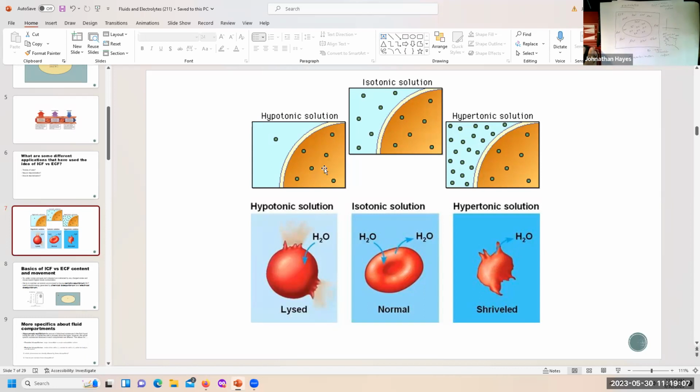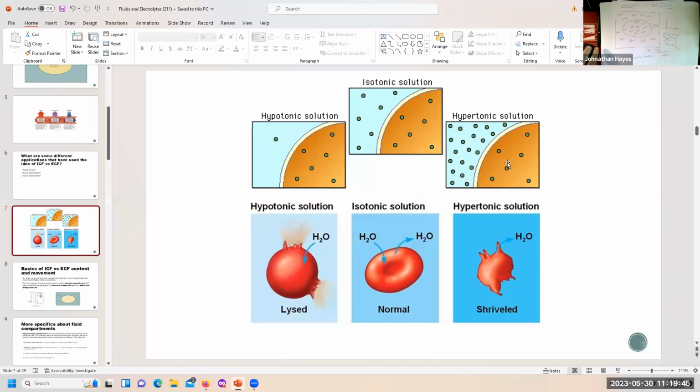But if I were to place a cell in a hypotonic solution, meaning the solution that I placed the cell in has a relatively lower number of solute or ions, then the water is going to look inside of the cell and see all these guys and think that's where the party's at, right? So the water is always going to be heading toward these solute particles. Wherever we have a greater amount of solute, water will go, and that's basically osmosis: the movement of water through a semi-permeable membrane to areas of higher solute concentration.